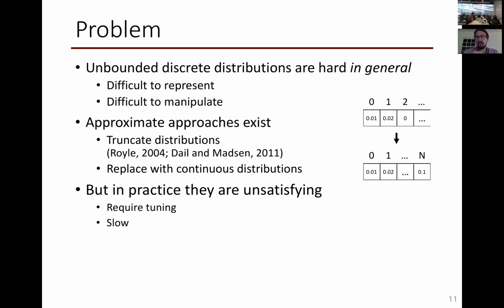Or you could try to do some kind of tuning mechanism where you keep increasing n, maybe you iteratively double it or something until you get convergence in whatever statistic it is that you're trying to measure. But regardless, there's some amount of tuning that has to go into selecting this parameter. And even if you just have a good guess, a conservative estimate for what n should be, the runtime of these approximate algorithms is fairly slow.